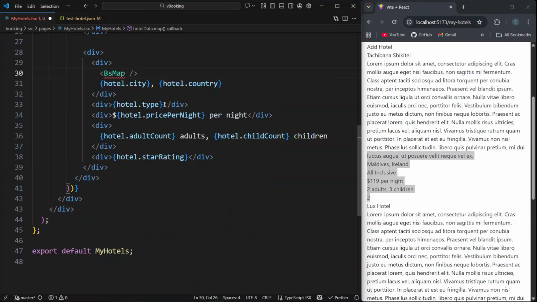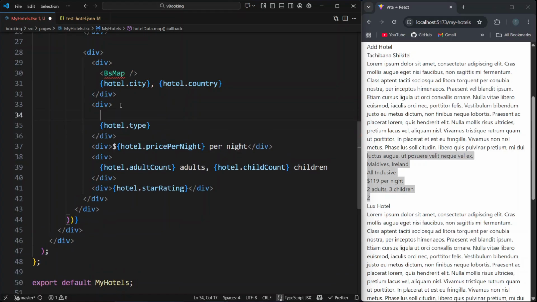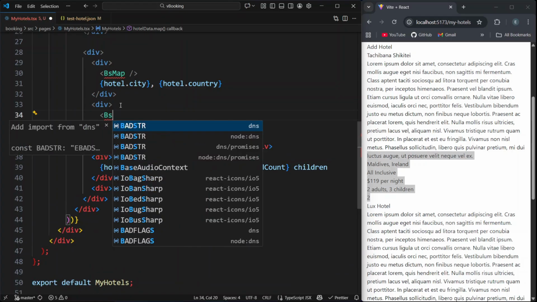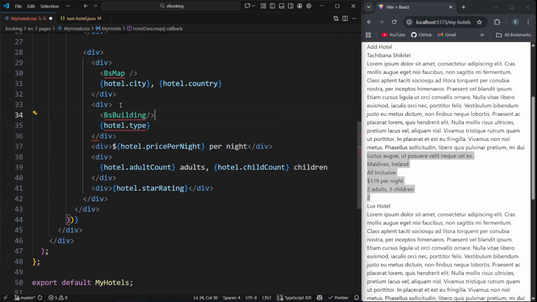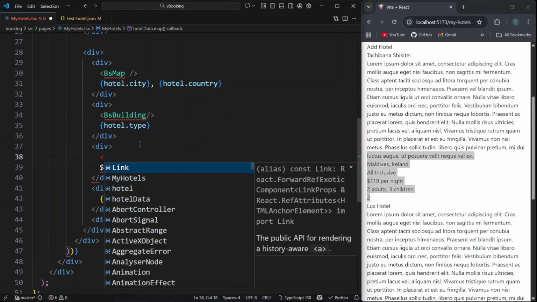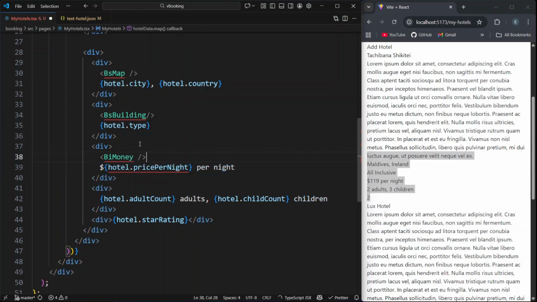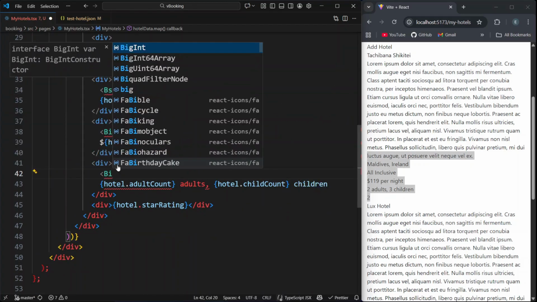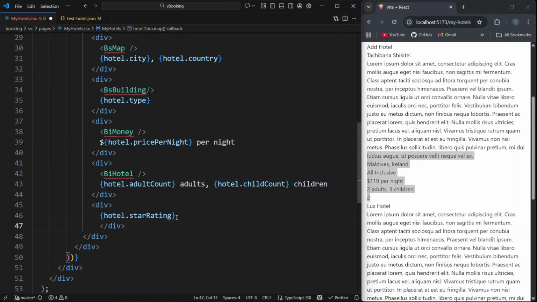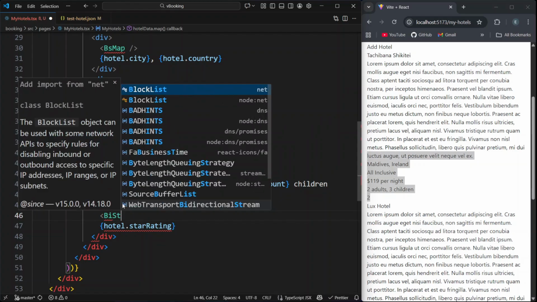And for this type, before the facility text, we will have an icon called BsBuilding like this. And same goes for other facilities. For price per night, we have BiMoney icon, and for adult and child count, we will have BiHotel icon. And for the star rating, we will use an icon called BiStar.